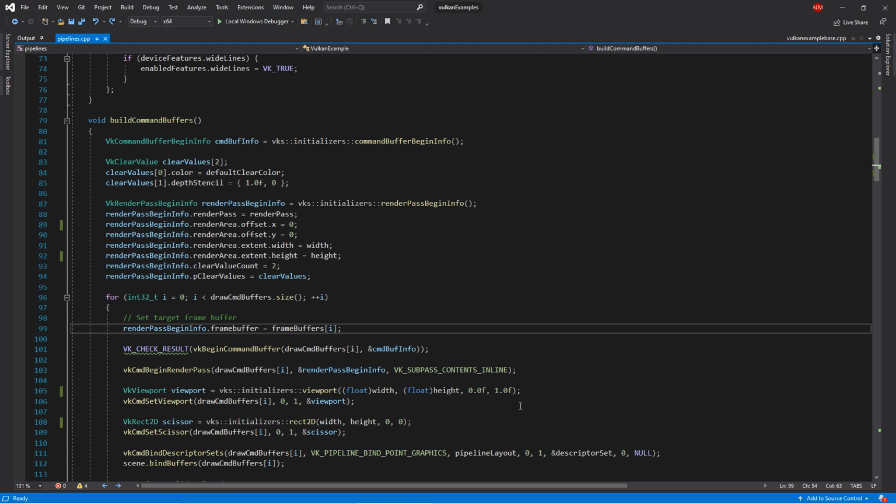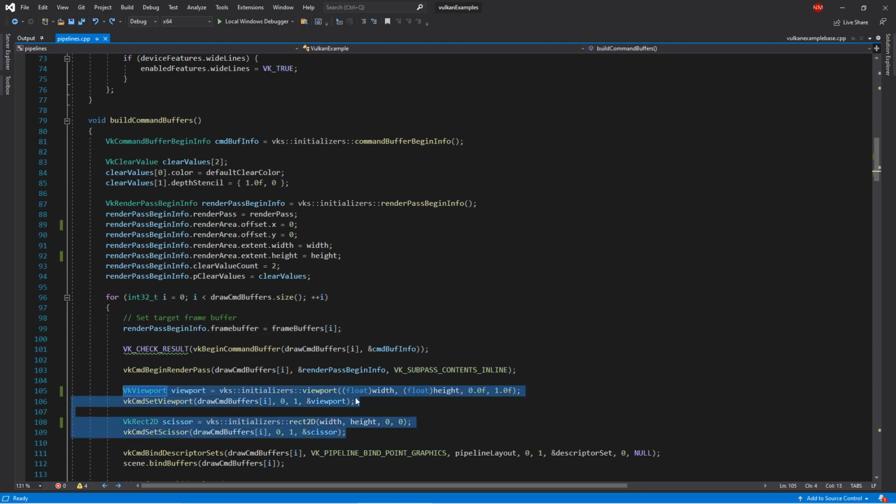Notice that first you have the command buffer, and then you have the render pass. And the viewport and the scissor are within the render pass, right? Because vkCmdBeginRenderPass is called first, and then we define the viewport and the scissor, which I'm sure is important to know.